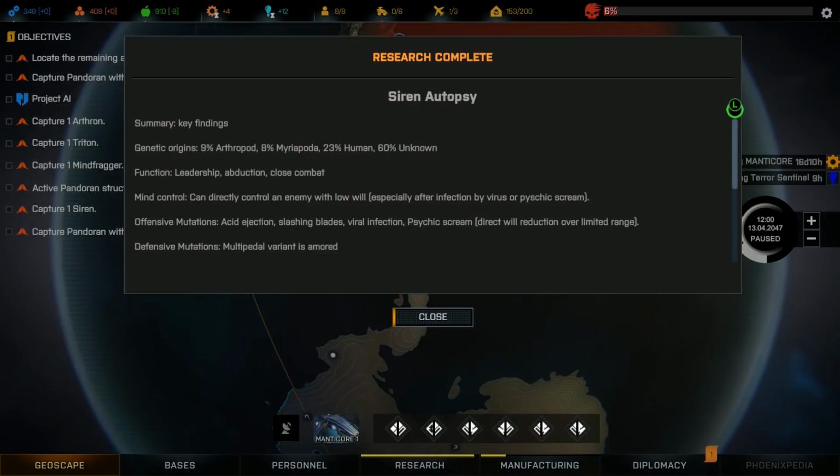Siren Autopsy. Summary: Key Findings. Genetic Origins. 9% Arthropod, 8% Myriapoda, 23% Human, 60% Unknown. Function: Leadership, Abduction, Close Combat. Mind Control. Can directly control an enemy with low will, especially after infection by virus or psychic scream. Offensive Mutations. Acid ejection, slashing blades, viral infection, psychic scream, direct will reduction over limited range.